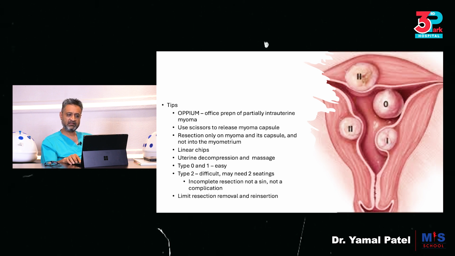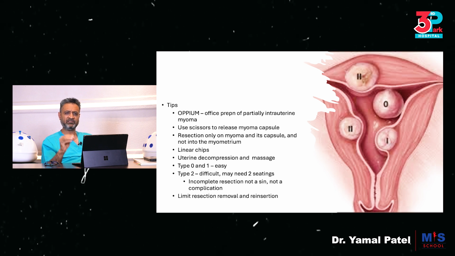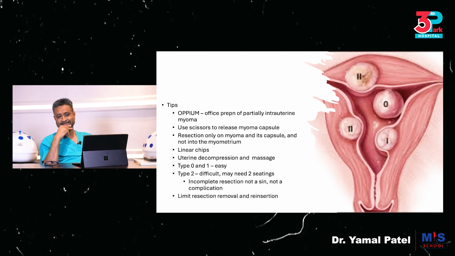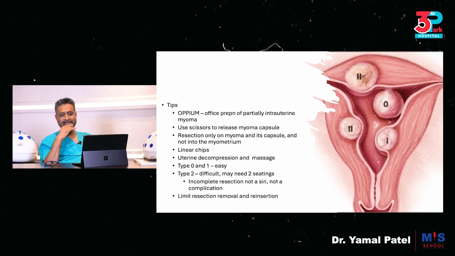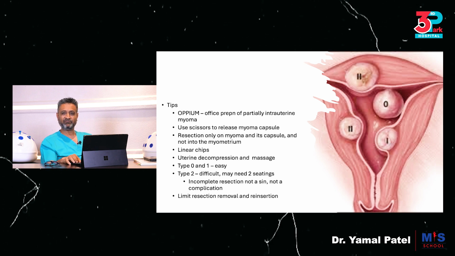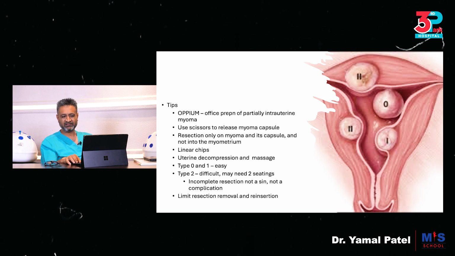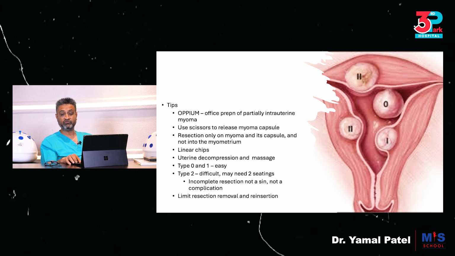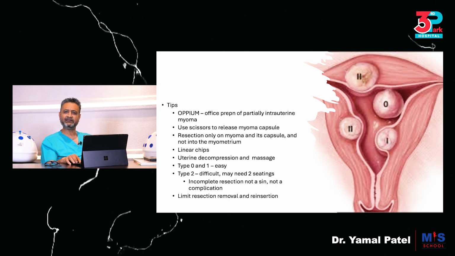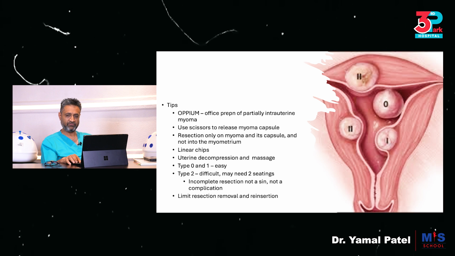Incomplete resection is not a sin, it's not a complication, it can happen, but just make sure you discuss this with the patient pre-op. If it's a big fibroid and it's a type 2, you can tell her, I might do it in 2 sittings, and I will avoid a cut on the uterus from outside, but I'll be able to remove your fibroid that's causing you the problem. So it's possible, but you have to discuss this with the patient prior, not after, because then they are not usually happy, because you told them you'll remove it and now you're saying, I'll have to take you back in. So consent, discussion, mutual understanding, and informed decision making is very important.